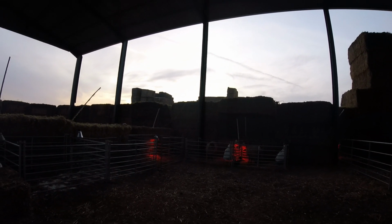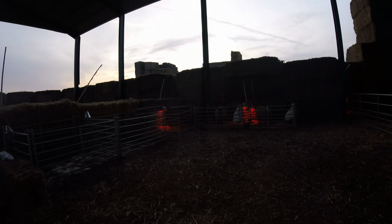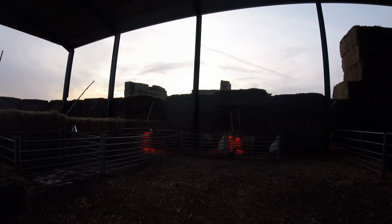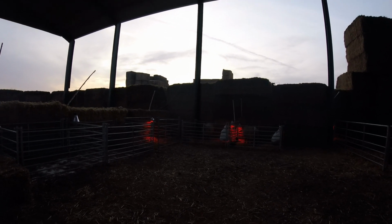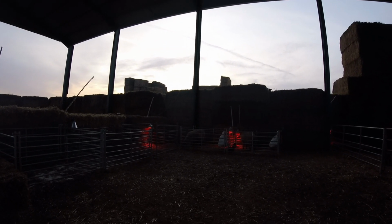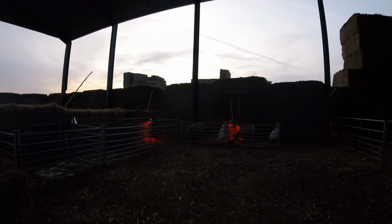This pen, the last ewe that lambed, she had twins, but the first lamb, which she's accepted, was lambed a lot earlier, and the last one lambed a lot later, so she's rejected the last one, which we now bottle fed. Last night was very cold here, and we do think that had a knock-on effect to this little lamb, and it's now not in the best condition, so it's in the house at the moment with John. We've got it all wrapped up in blankets, and we're having to tube it at the moment because it won't bottle feed and it won't suck the teat. Last night it was fine, it was jumping about, we were bottle feeding it and it wasn't a problem. But today things haven't gone the best, but that's sheep farming for you.